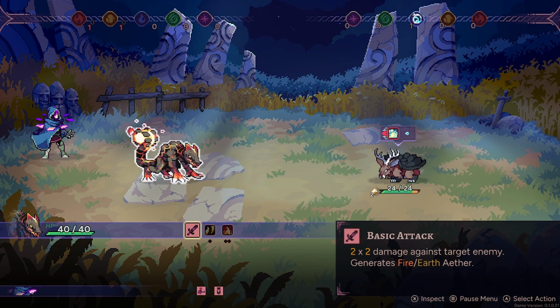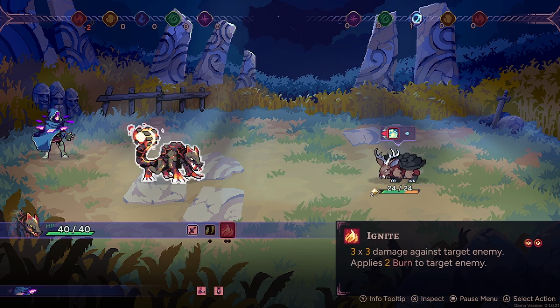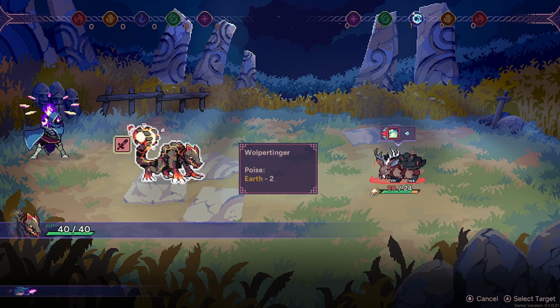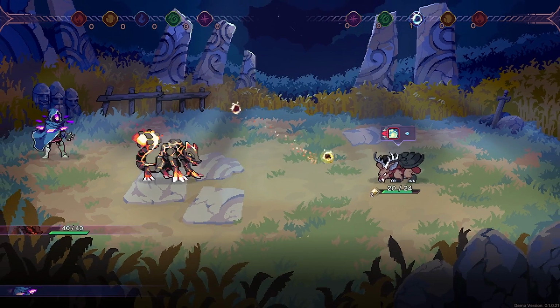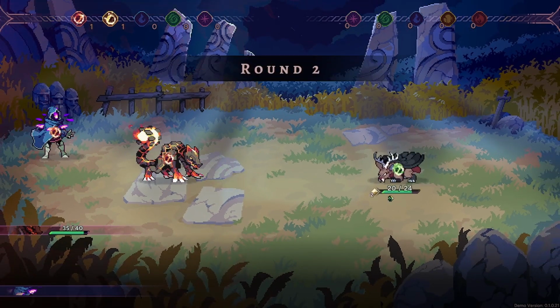Okay. Cool. Alright, so we got basic attack, grapple, and ignite. So both of those take Aether. Oh, I see how it works. Okay. It is a Wolpatinger! Oh, my German heritage is showing that I can recognize a Wolpatinger just on sight. Animation. Oh, look at that animation!